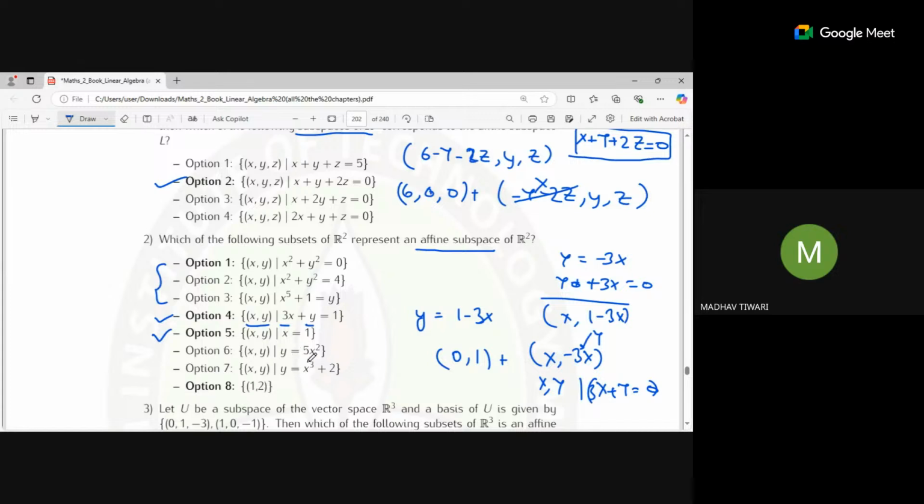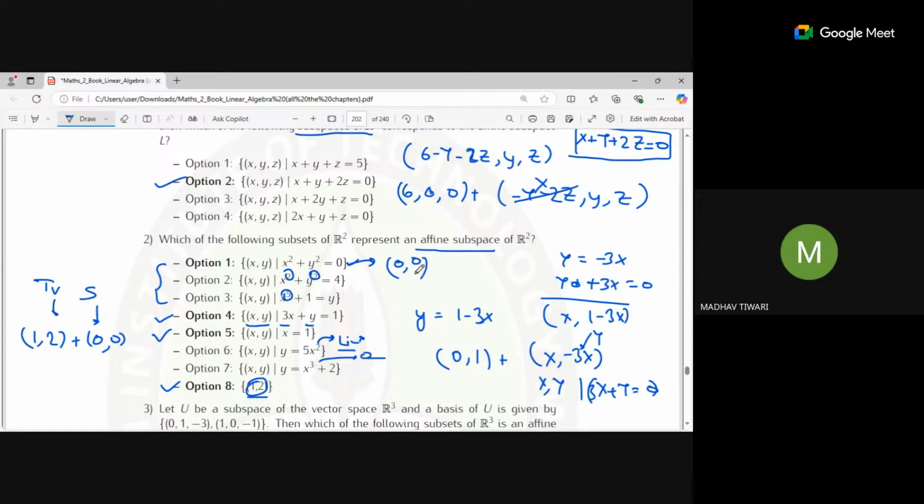Here you can see this is x square, so it is already quadratic. We want linear transformation, so that's why it is removed. Cubic, removed directly. Then x comma 1 comma 2: what is the translatory vector? The translatory vector is 1 comma 2 plus 0 comma 0, which is our subspace. Okay, it is our translatory vector. So this is also true. But what about this case? These two have 2 power and 5 power, that's fine. But about this one, because it has only one solution, and that is 0 comma 0.